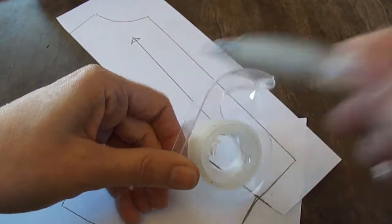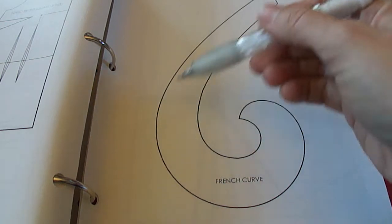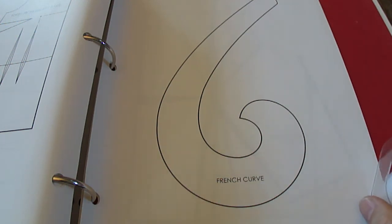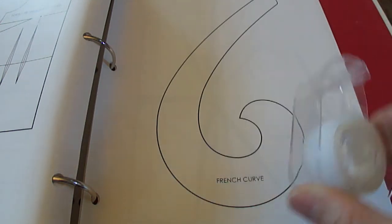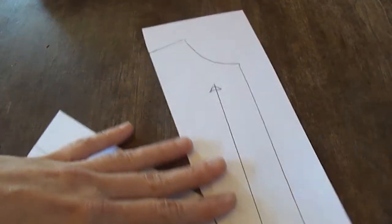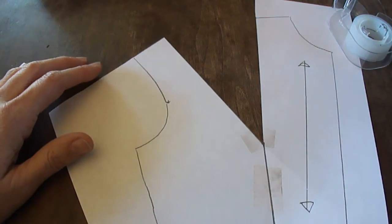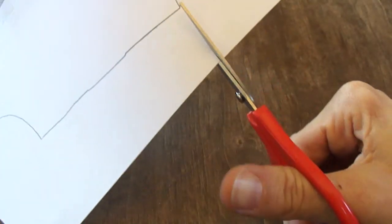Honestly, this is not the best curve. The great curve is really all in here, and what you do is just pivot this around. I'll print this out so that I can use it again and show you what I'm talking about, and maybe I'll put it on cardboard. Yours, if you bought it, and mine that I have in my office on campus, is clear, just like this plastic tape, so that you can move it and pivot it. The idea is that you're getting a super smooth shape everywhere. It's exactly how they get this shape here and this shape here, with this French curve. So if you have that, use it down here. If not, you can improvise for now, but we'll definitely need that when we do some other patterns a little bit later.